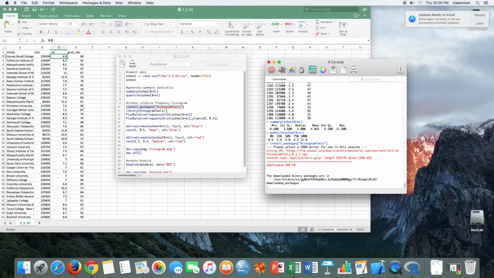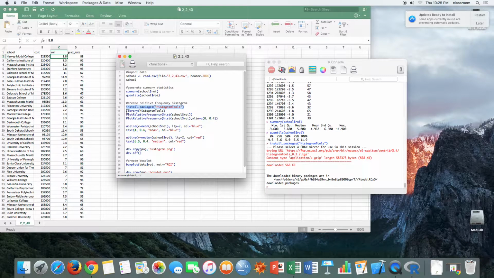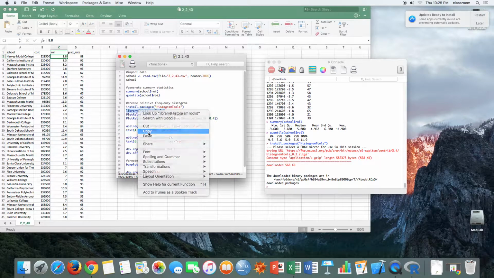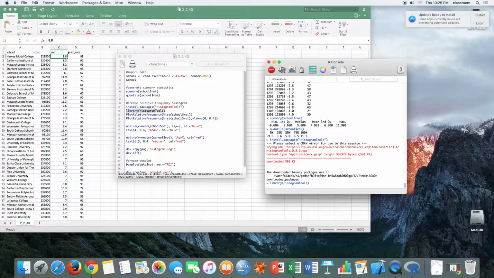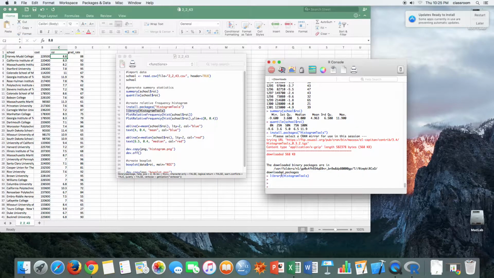To use this package, we have to use the library function. So we are asking R to retrieve the HistogramTools library. We can copy this to the console and hit enter. Now the package is ready for use.